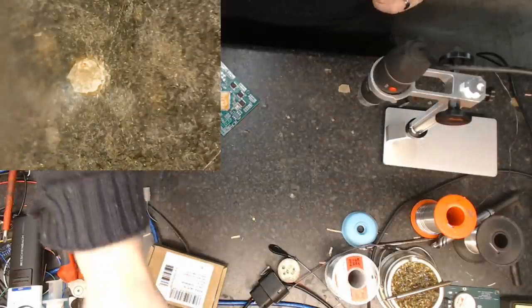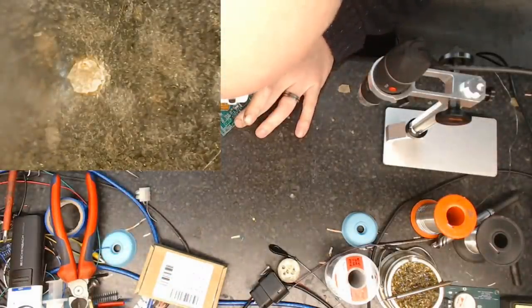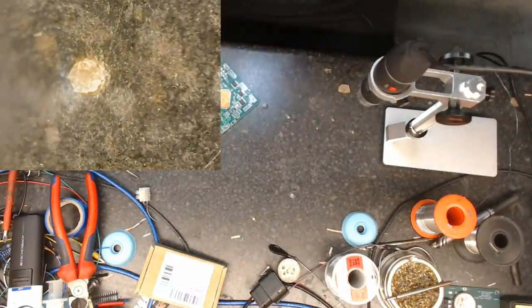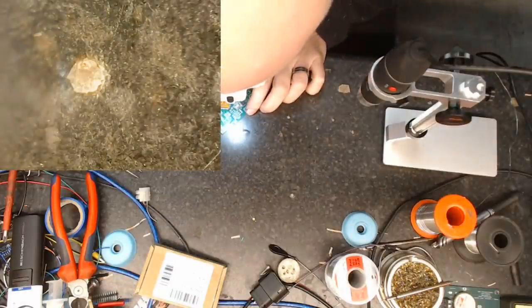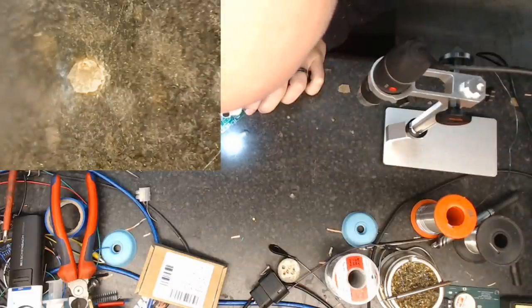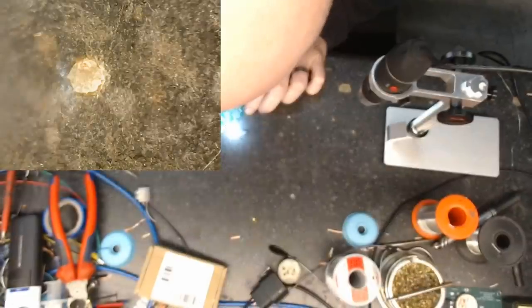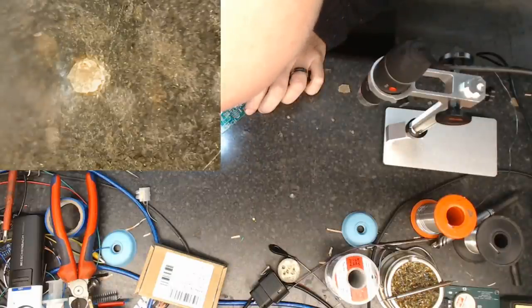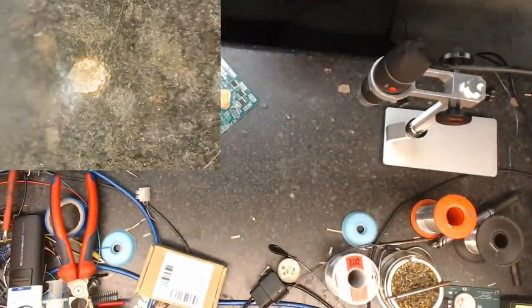Need my little, this is where the tacky flux is really good. Just been able to line up these pads because they're absolutely perfectly lined up. Let me get my little nose light on. Here we are. Unlike Rudolph, I've got a, except I have a white nose light. So there we are. Pretty straightforward so far. Let's get rid of that.